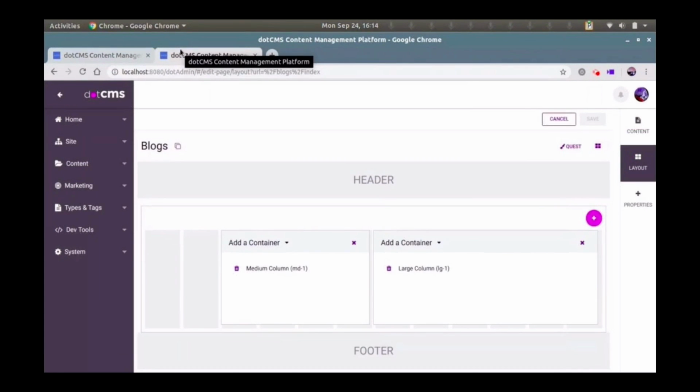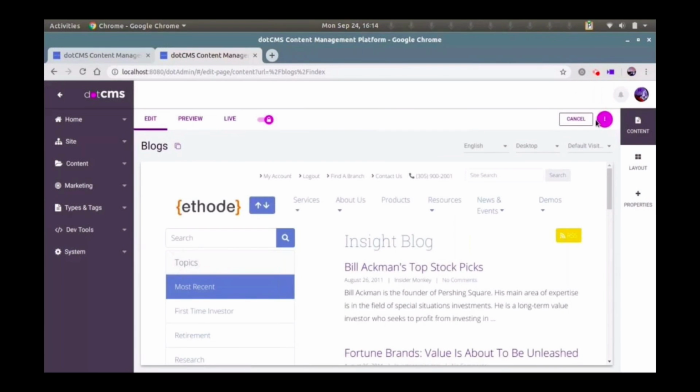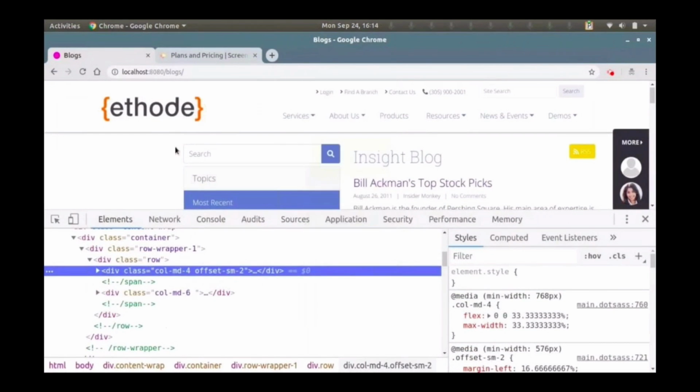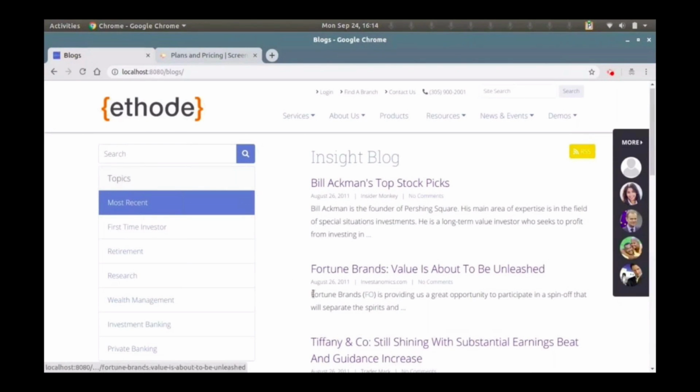We can adapt this to work with Foundation pretty easily, and it also allows for this offset type behavior too. So maybe you wanted some breathing room in between your blog and the menu over there. We can make the menus still be 4 wide, but then we'll make the blog only 7 wide with a left offset of 1. We'll save that. Save and publish our content here. We'll take another look. And now we have a gap in between there. And it's that easy to push the content around.